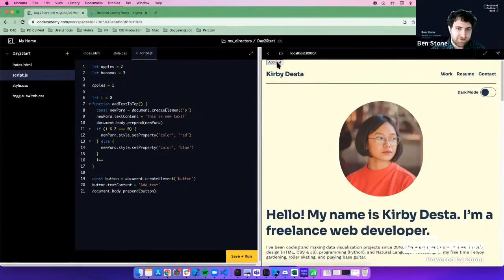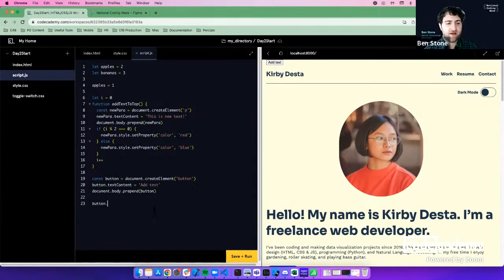Now, the button doesn't do anything yet, right? We can click on it as many times as we want, but nothing happens. And that's because we haven't specified what kind of interaction should happen. We need to actually say, what happens when you click on the button? What should that behavior be? In JavaScript, the easiest way to know that a button has been clicked or some event has happened is to use what's called an event listener.